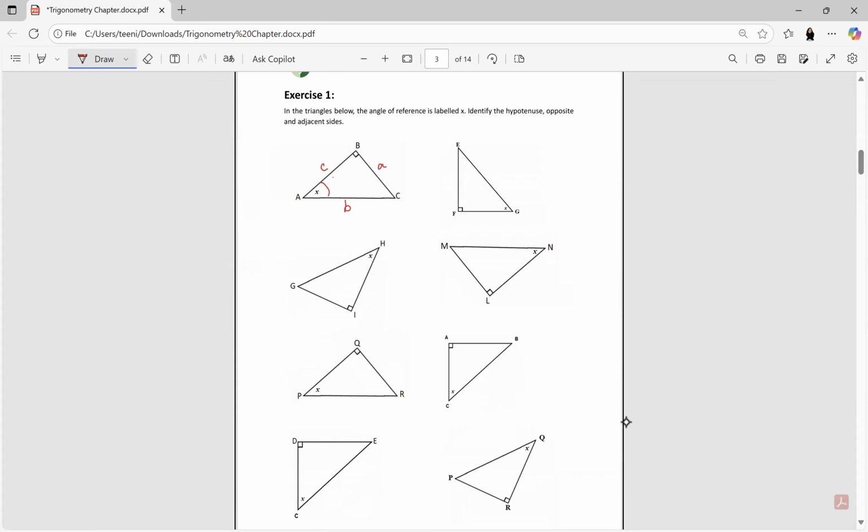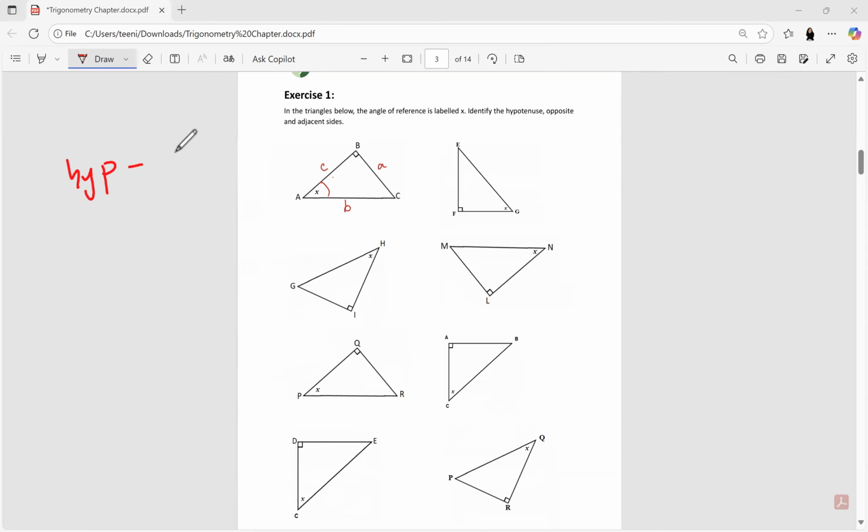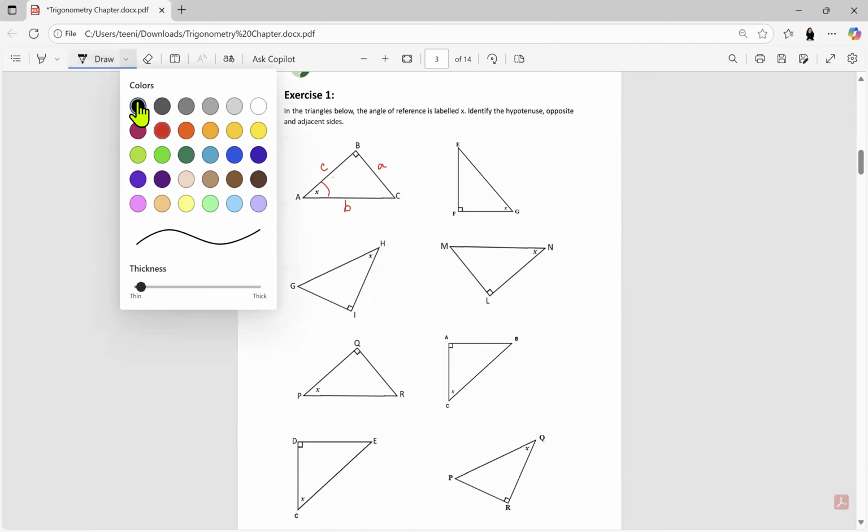So when you're writing it down in your books, I'm going to ask you what is the hypotenuse, and you will tell me, well, the hypotenuse is side C or side D or whatever, right? That's what I want you to do. So I'm giving you 3 minutes to look at these questions and identify the sides of the right angle triangle. Let me just label from 1 to 8.